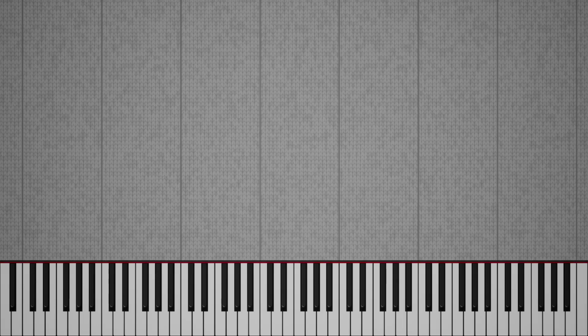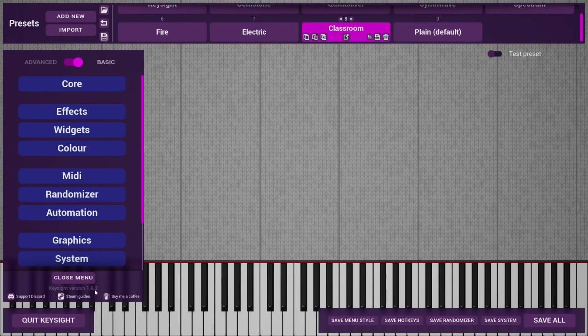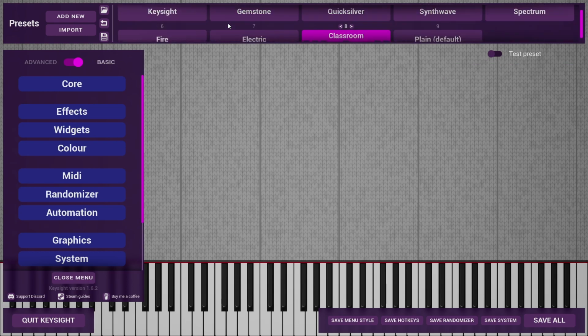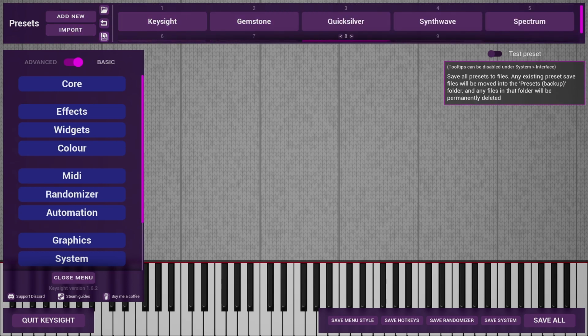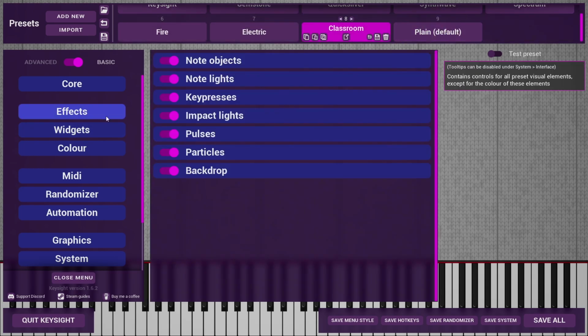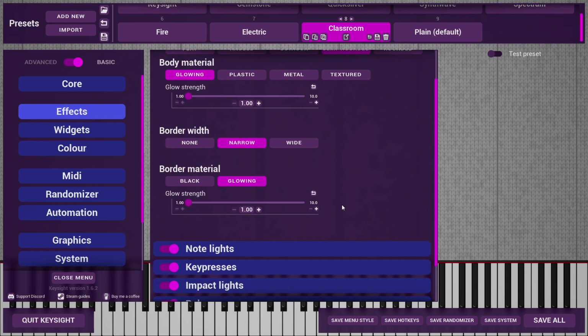Now I'm going to take a little bit of time to talk about what I see as the problems in Keysight. Here we are in the most recent version. And the first thing, the most obvious thing, the thing that really spawned the concept of a Keysight 2.0 overhaul is the menu. Even with just the default presets, having to scroll this is horrible. How many times do you ever actually click these buttons and yet they're always here taking up space? And we haven't even opened a menu yet, right? This whole thing is just really painful to use.